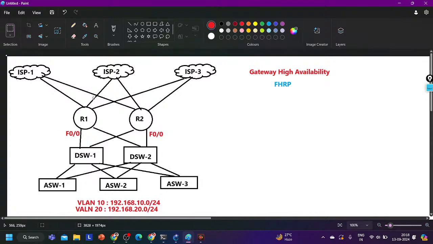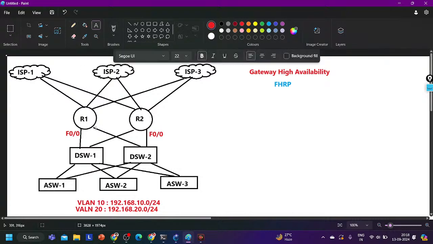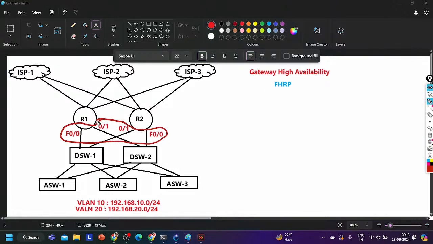So to avoid it, we are going to configure FHRP protocol on all the gateway interfaces, right? Let's say this is 0/1 and this one is also 0/1. Done. So on all these gateways we are going to enable FHRP protocol, and there are 3 types of protocol under FHRP.